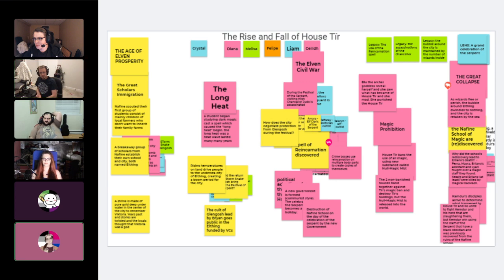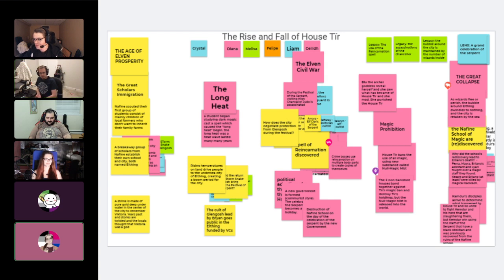Oh wait, House Tyr has to be there at the end. Never mind. I take back my thought. House Tyr and Elo unite to fight Camdor at the very end. Yeah. Oh no, now I have to rethink my thoughts. What was it? Because it might not need that much modification.